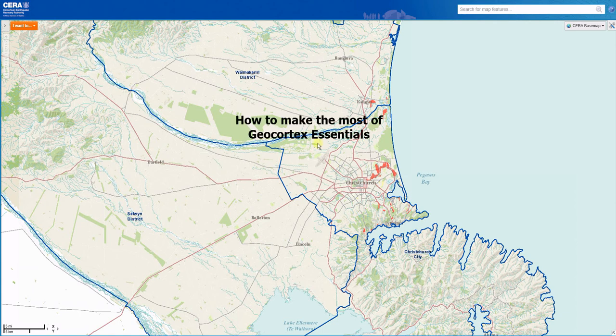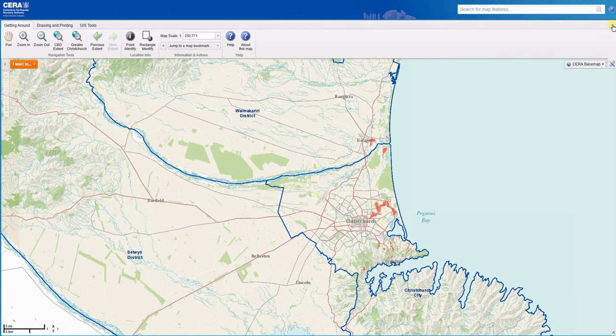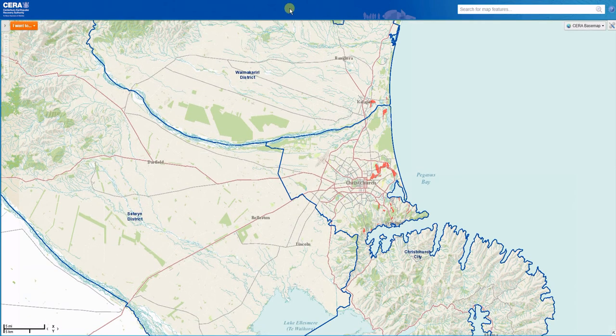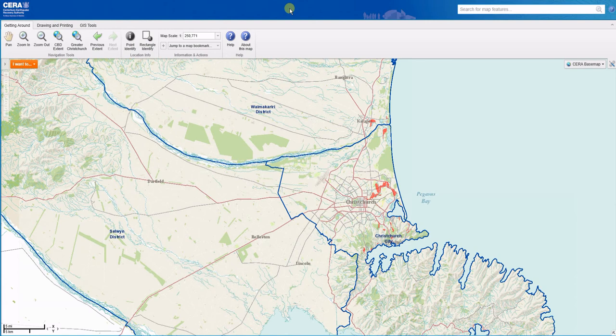Hi, in today's tutorial we'll be using Sarah's Planning and Community Toolset Viewer to demonstrate the tips and tricks that will make navigating the viewer a lot easier. Depending on how the viewer is configured, at times the toolbar will be hidden. If so, you can click on the icon on the top right hand corner for the toolbar to appear, or you can double click on the banner for it also to appear.